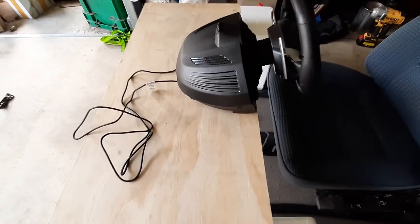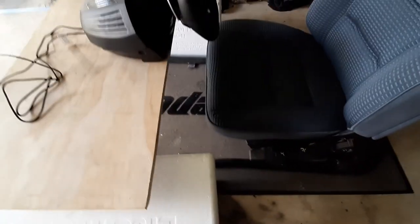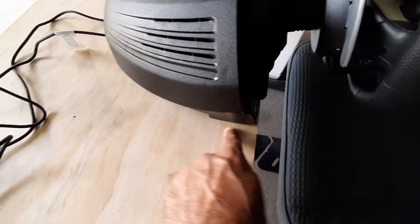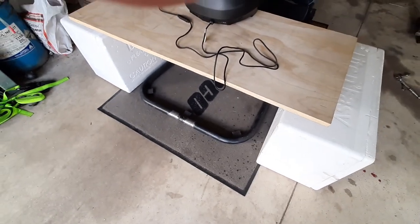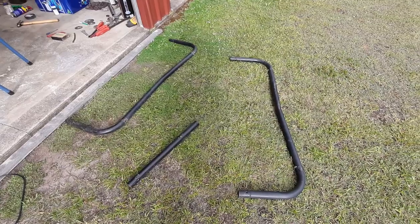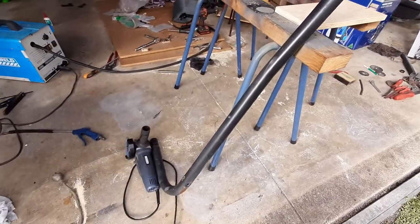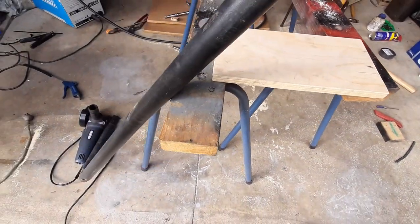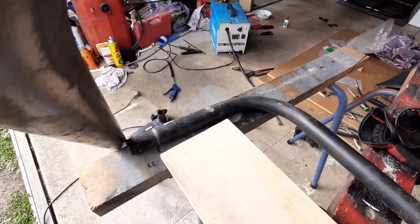Here's the plan: I'm going to cut the wooden base the same shape and see if I've got enough trampoline tube to loop it around the front and down along the sides so it won't get in the way of your legs when climbing in and out. Here are the bends and pipe I'll be using - one on each side with the steering wheel mount. I'll fashion bends around there and weld it onto the base.